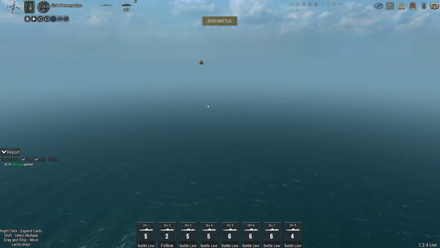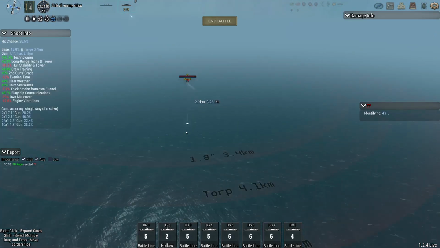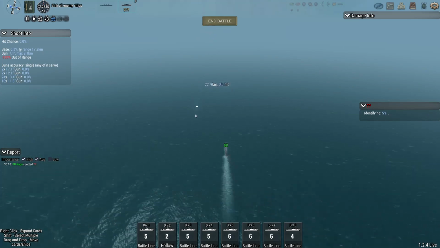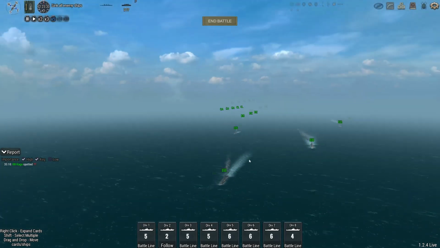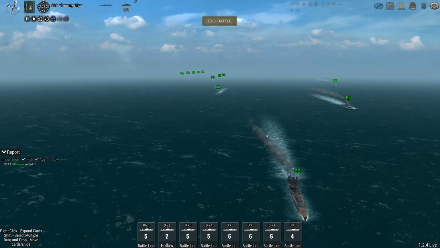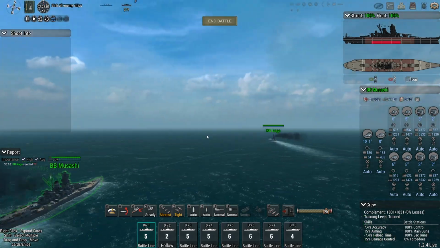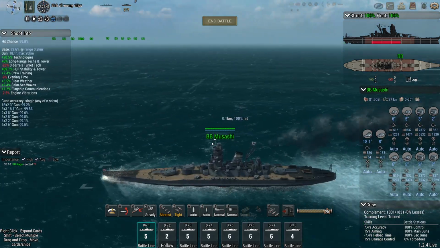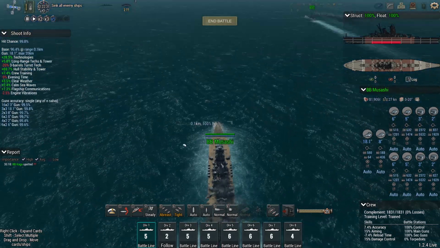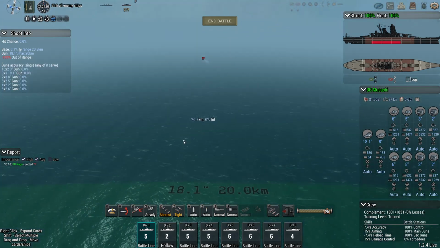Whoa! From 30 times speed, we suddenly drop down to 5. 24 kilometers, and we have found them. And Kaga opened fire. Why did Kaga open fire? Why not Musashi? It makes no sense. Seriously.